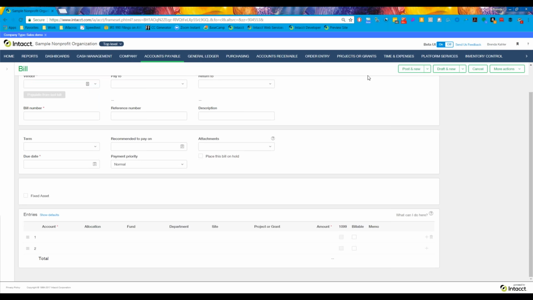So you'll always be able to come up here and do your posting or to add new items, delete items, whatever the case may be, depending on what screen you're in. So it's nice to have those action buttons be frozen right at the top there.